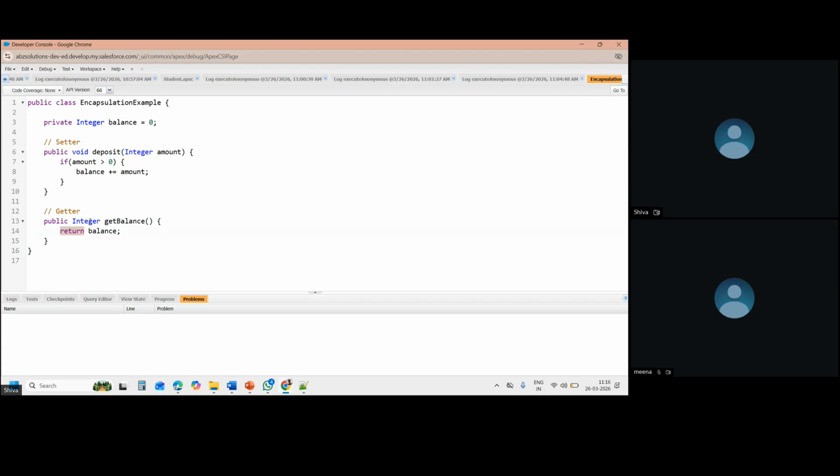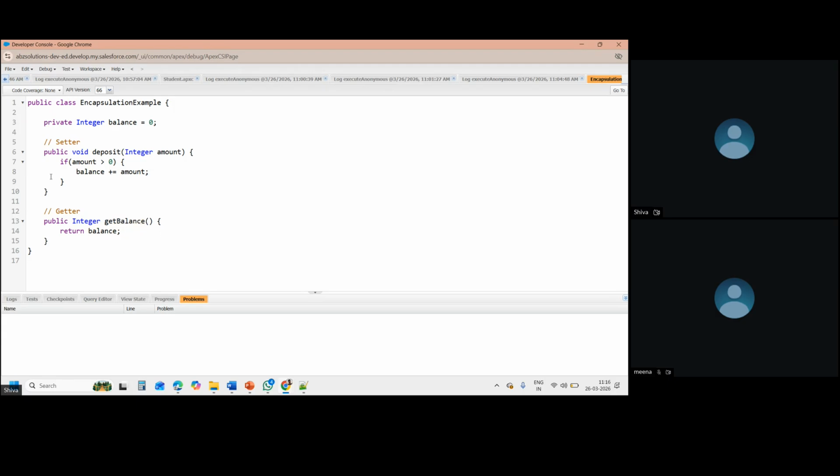This specifies the method: it is a public method, so you can use it anywhere in the package, and it returns an integer value. So get balance.